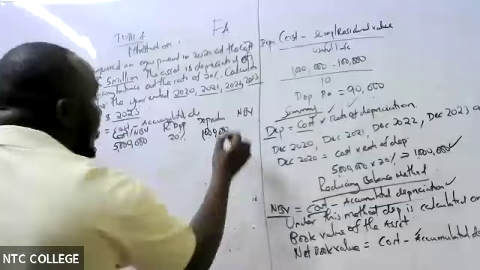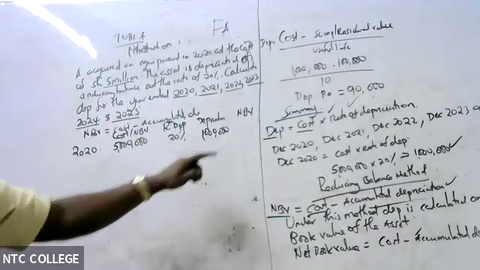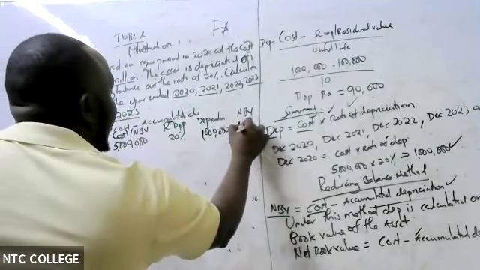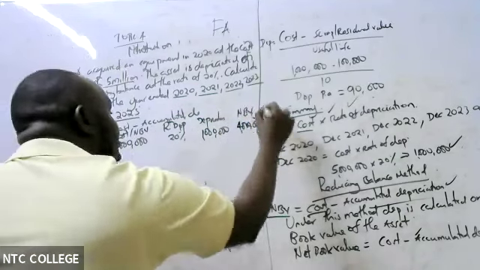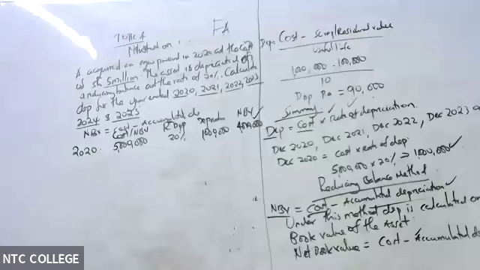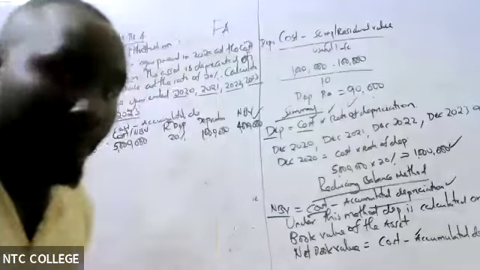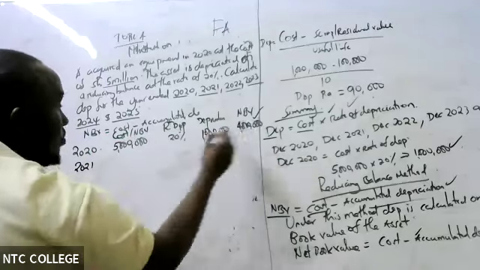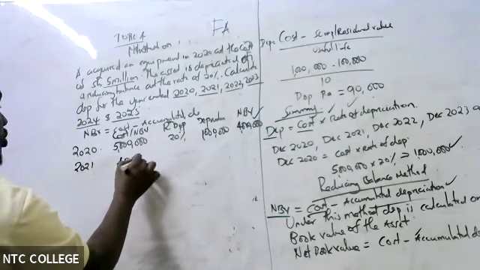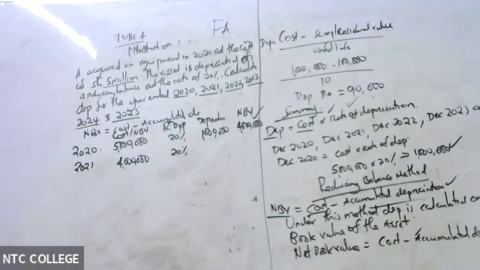So at the end of the year, what will be the net book value? Cost minus accumulated depreciation. So at the end of 2020, we have the net book value of 4 million. For next year, this is the value that we're using. So I proceed to 2021. What is the net book value? We don't use 5 million, but the net book value is now 4 million, times 20%. The rate of depreciation is 20%.